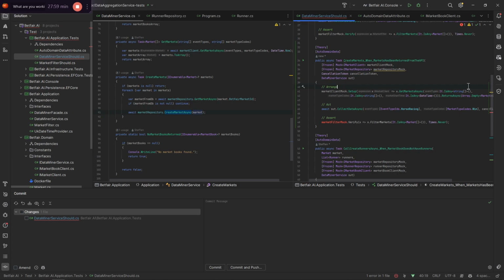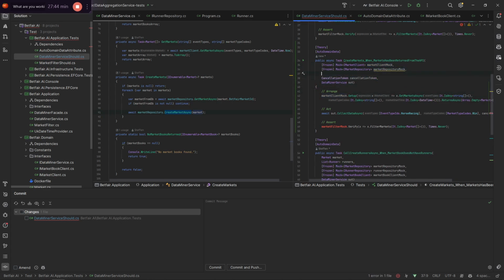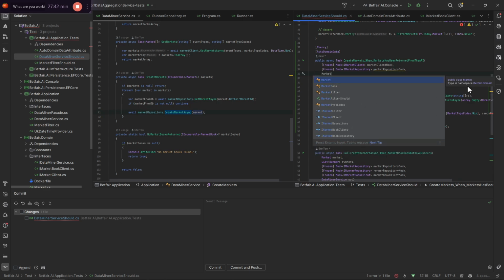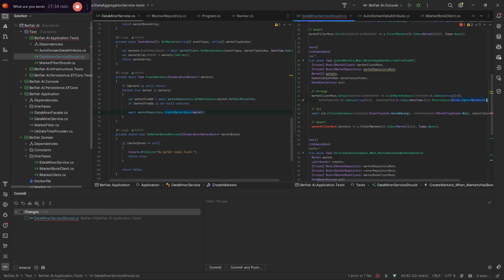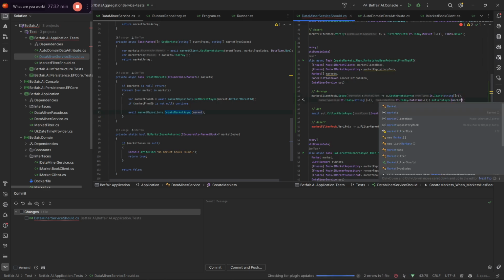And I also need a list of markets, because now we want the market client to actually return some markets for us. So let's just do market array markets. Yeah, that should be returned here.